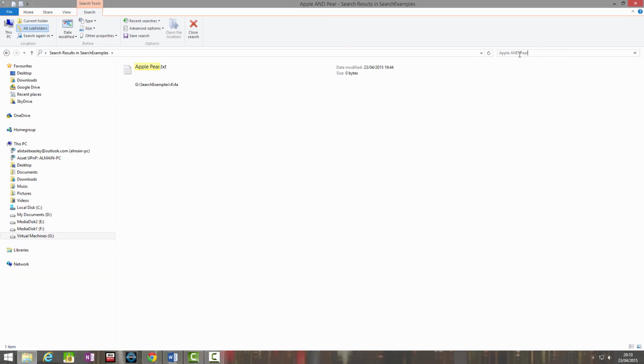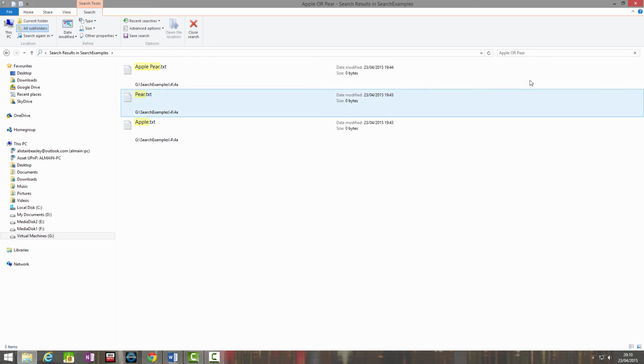So what that's done, and is a keyword. So that's looking for files that have the words apple and pear in them. So that's only brought back 1 result. You could also do, let's change that keyword and to a not. So what that's saying is search for all files that have the word apple in but not pear. Okay. And finally you can do apple or pear. And there we go, that's searching for anything that's got the word apple or pear in it, and that's bringing back 3 different file results.